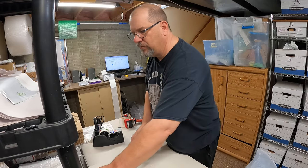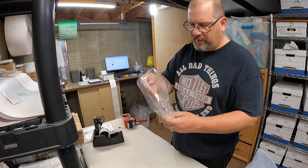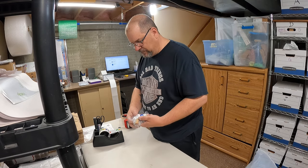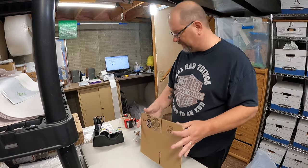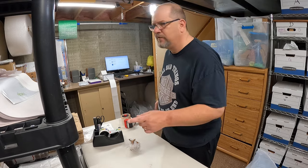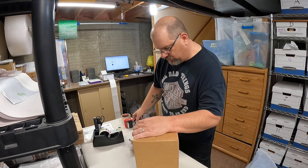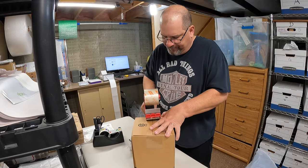Alright, this really cool little deer. This is breakable, so this one we're going to take a little more care of than with the pump base. We're going to put it in a bag like we do, to try just to protect it. First of all, he's going to go in a little box like this. Let's see how tall he is. Actually, to leave a little more room, let's use a little bit bigger box. We have 8x8x8 boxes. I don't use them very often. I really like them, but I just want to be sure that it doesn't get broken.